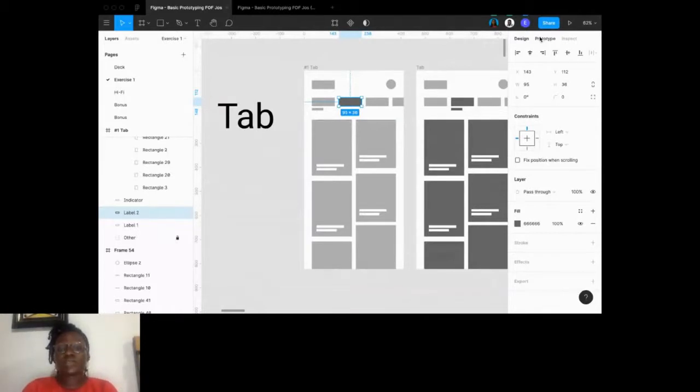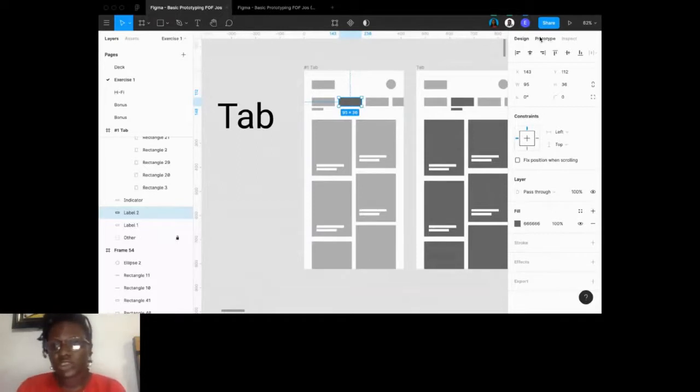This side of the app has been prototyped already. So this is where you perform your exercises. If I want to prototype this, I'll click on prototype.